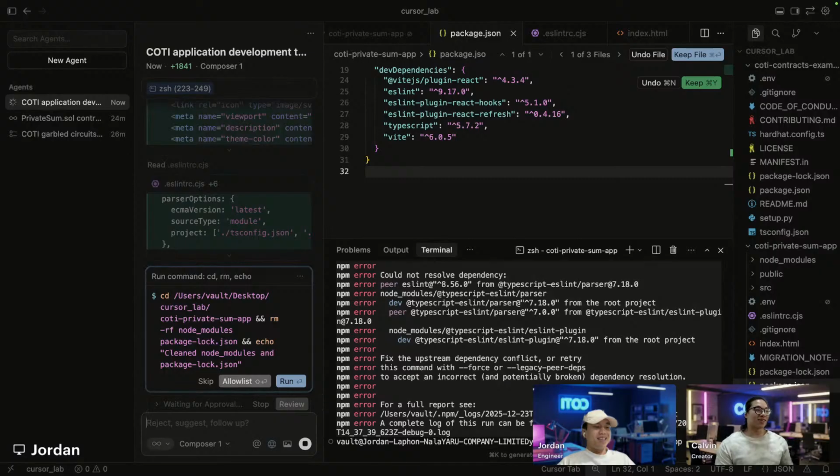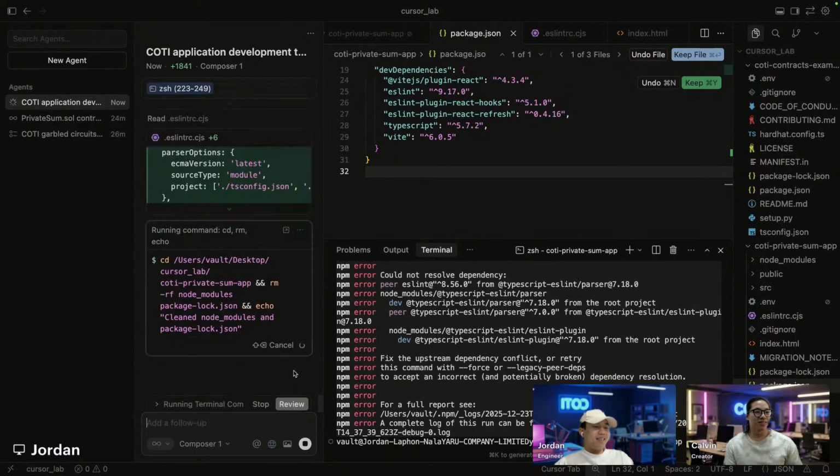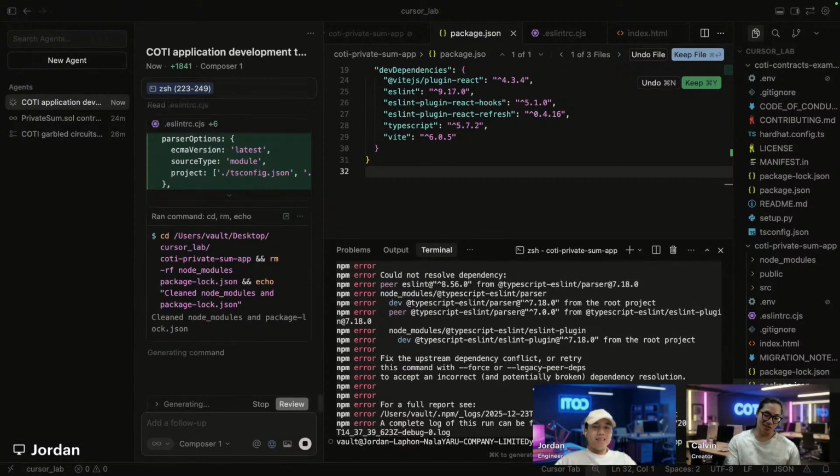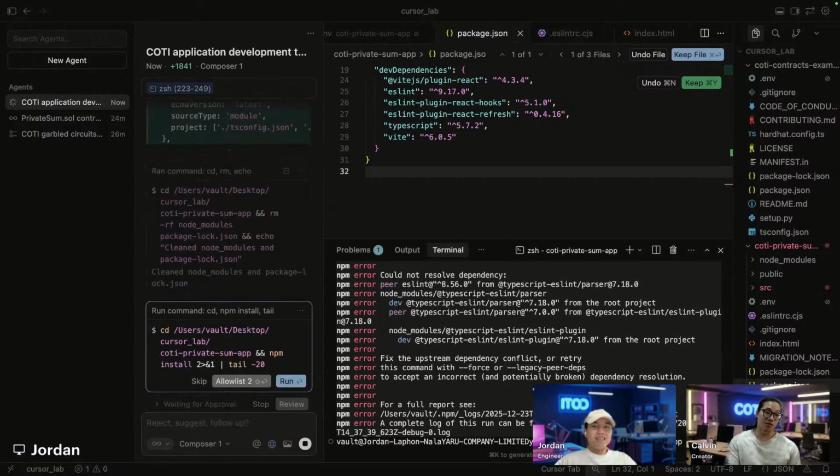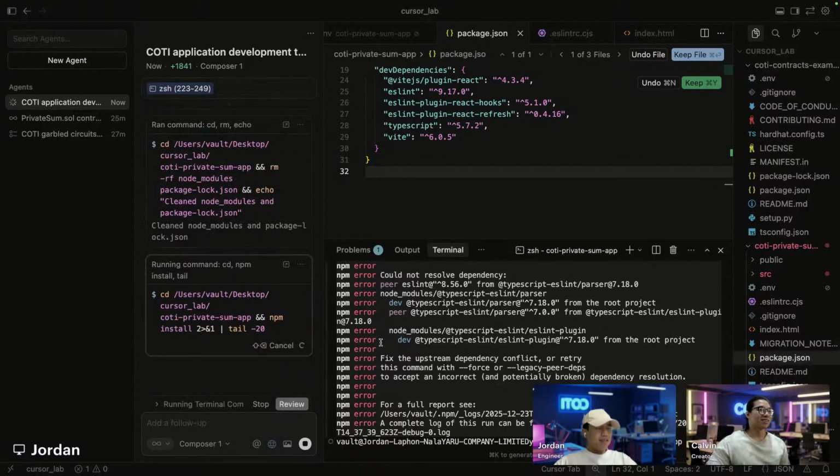Because that is the thing, right? The initial creation, sure, it'll eat up your tokens, but the bug fixing and error fixing is also where a big chunk of your tokens burn. We only want to build. We don't want to fix. Yeah, the building is the fun part. Fixing is annoying.